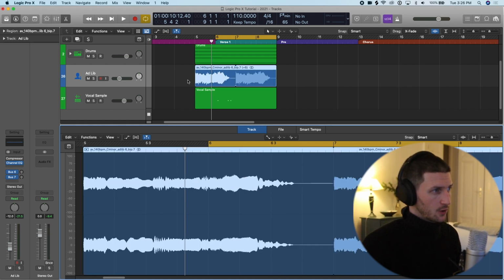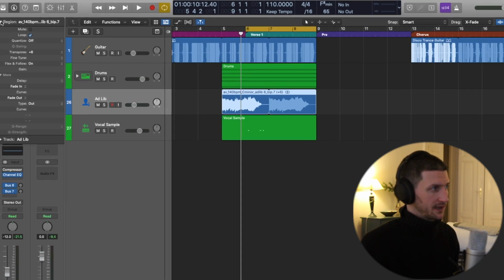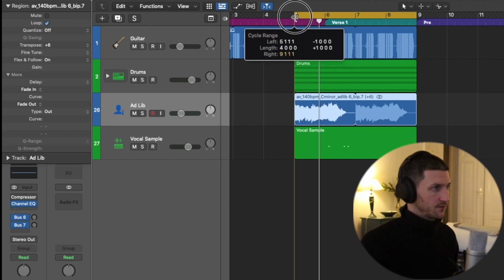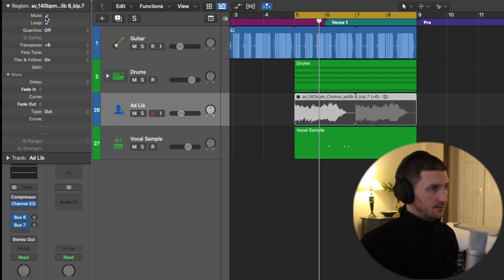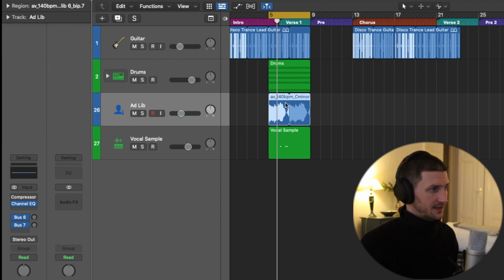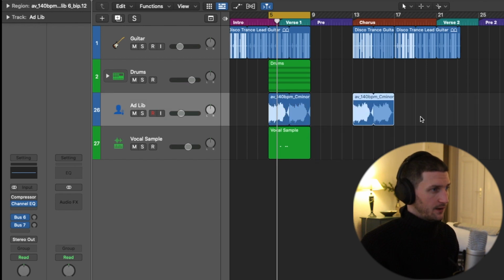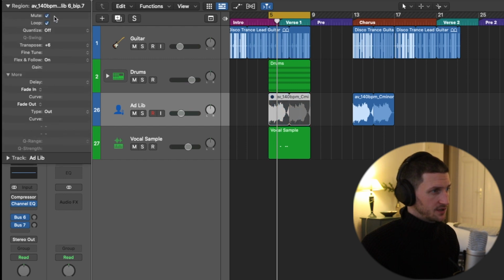The other home base for editing audio and MIDI would be your region inspector. We briefly touched on this. The region inspector is up at the top left here, where we can get a brief synopsis of some of the data on our track. So we could mute this little region, and it's only applying to what you have highlighted. It's not going to affect anything else. For example, if I made a quick copy of this, and let's say this was down here, now I have 2 regions. This region will have its own data, so I can mute this region, and then this region, I can come up here, and it will have its own data as well.